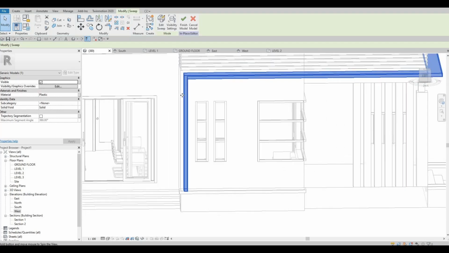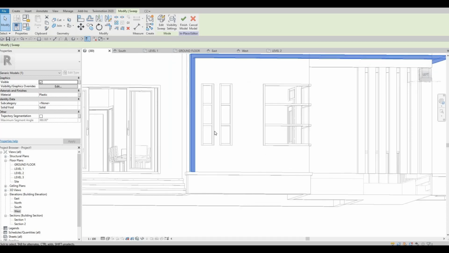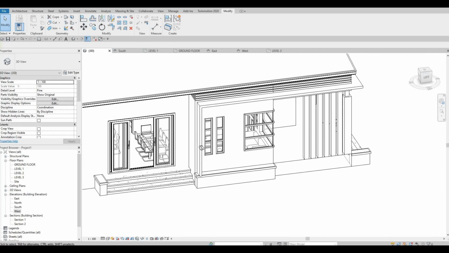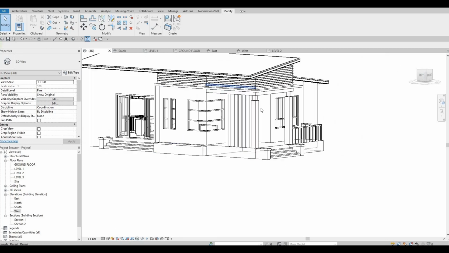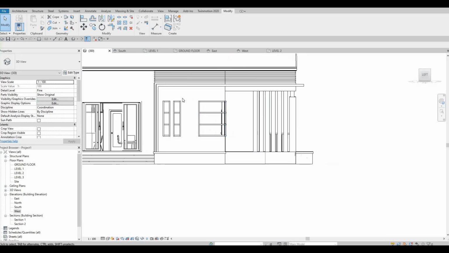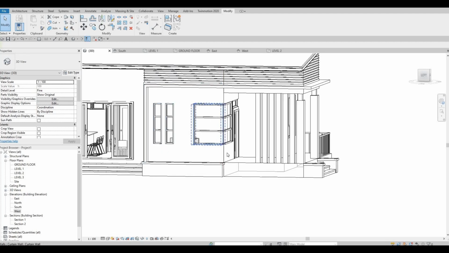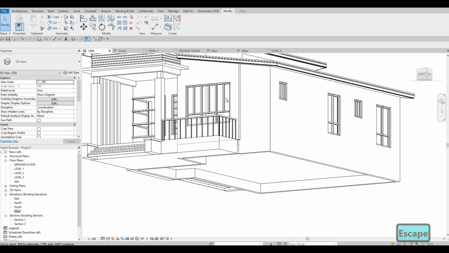So basically it's not over the edge like I want it to, but actually it will be fine. So I'm just gonna do this first. It's something that is gonna be subtle anyway. And then we're going to change the materials right here, but we're gonna do that later on.